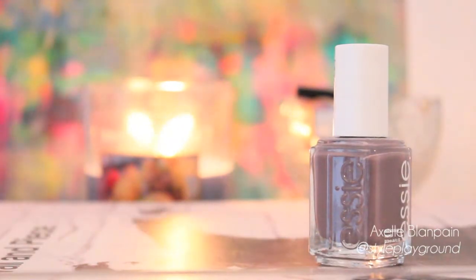The second nail polish is also from Essie and this one is called Merino Cool. I'd looked at that color for a month but never got around to buying it, and what got me decided is that I tried it on when I was in Chicago and I got this color on my toes and absolutely fell in love with it. It's like nothing else I have on my nail polish shelves. It's kind of a plummy, nude, dark color — a really fall color. It looks incredible on your hands and on your feet, and I just love it because it's really unique.